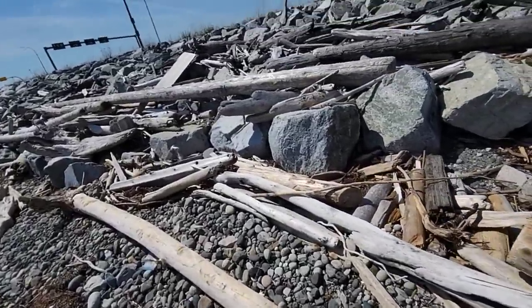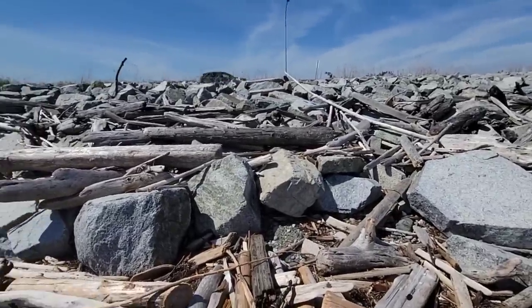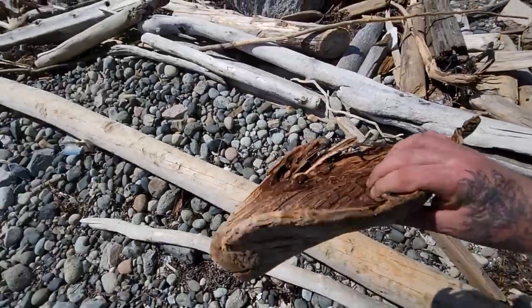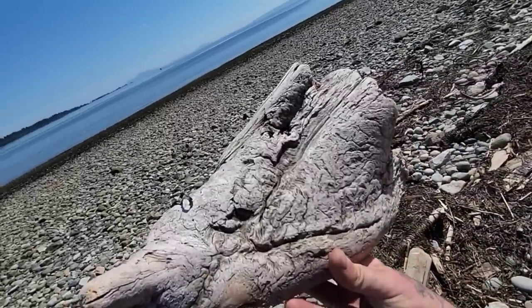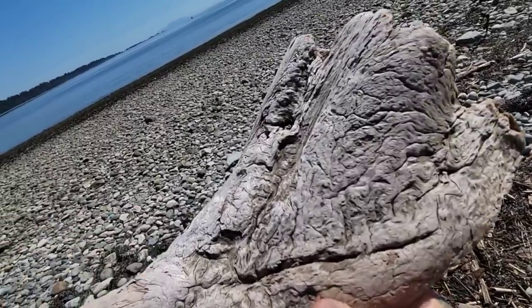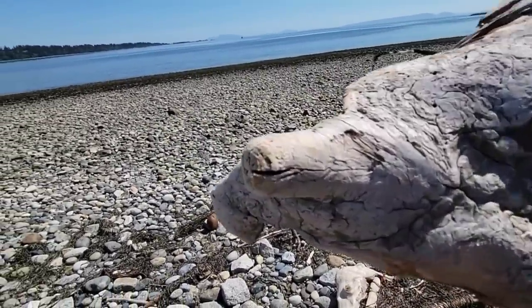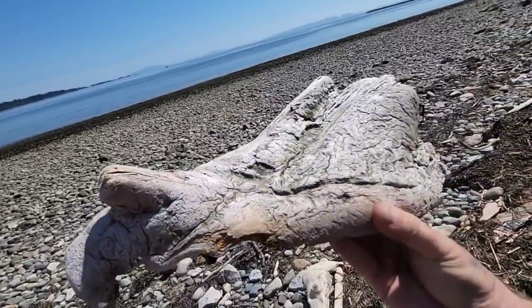I still got to find another nice root piece to carve one of my multi-face creature things, but I haven't found something like that. I need to find an old rotten root piece. See, this would be a piece of root skin. So if you took that home and sanded it, it would be super pretty. See, it kind of looks like brains. But I got no use for this. Looks like a little face right there. See the eye, little mouth. But it's too thin, and I just have no use for it.